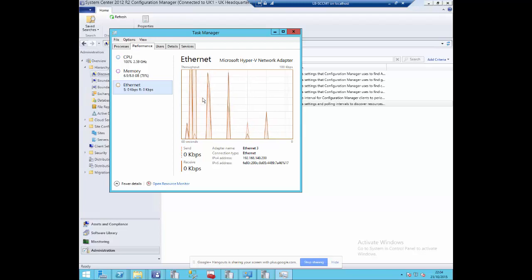In the data discovery process, your site server receives that information in the form of a little file called a DDR, data discovery record, which is 1 kilobyte in size. It passes that onto the data discovery manager component.